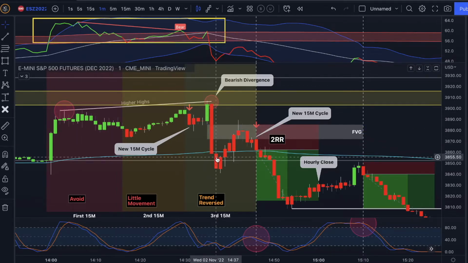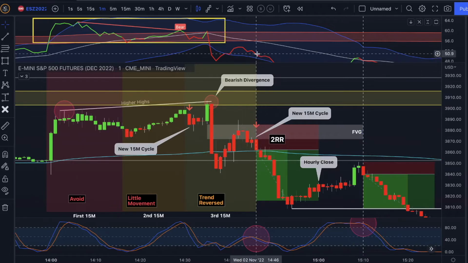And right here, within this third 15-minute candle, so here, half an hour after the news event was already done, basically already traded, we formed a new fair value gap, basically the gap from this candle's low to this third candle's high. And in between here, there's a fair value gap. And yeah, price traded back into this fair value gap.